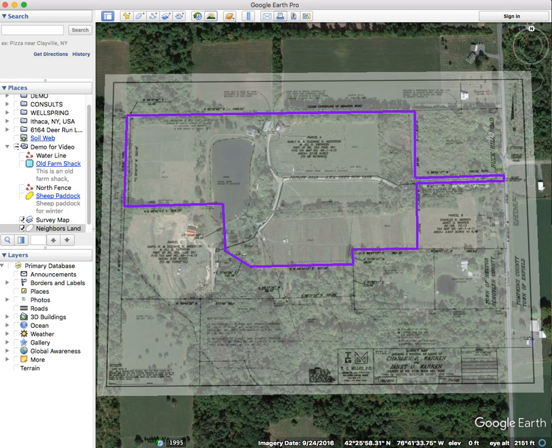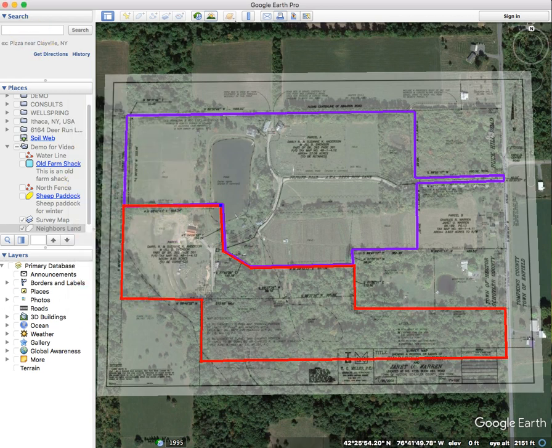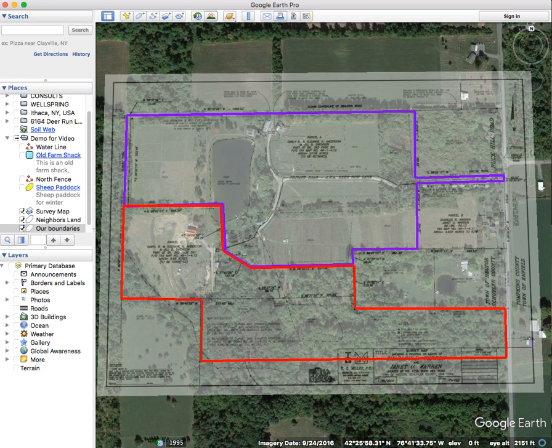All right, and then I'm going to add in our land from the survey here with another polygon. So we'll just start at the corner here, and we'll trace our boundaries around. And actually it's off this map, but I know it goes straight to the road. So here's our land. Now we probably want to see a little bit of a difference in color just to differentiate it, so I'm just going to change that in the dialog. I'm going to change the line to a different color. There's red, and I'm going to say this is our boundaries. Okay, and now I have those on the map.